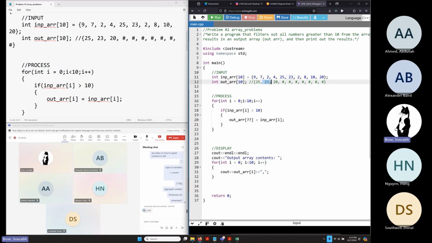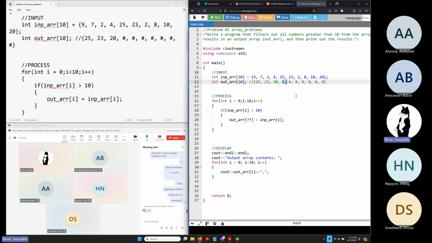If we find 23, we store it into the next free location, and then we move on to the next free location until we find a new element. We found a new element, store it into this next free location, and then move on to the next free location in anticipation of new numbers, right? Does that sort of make sense?